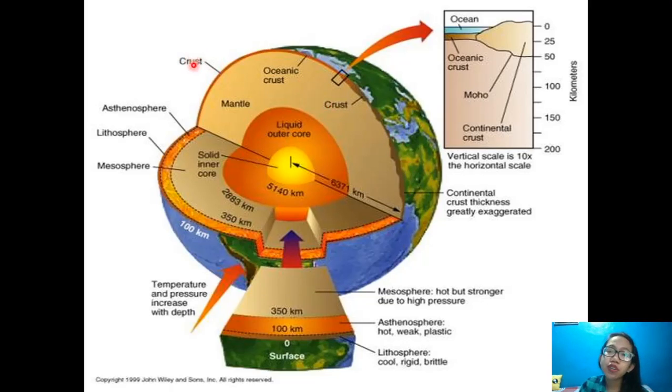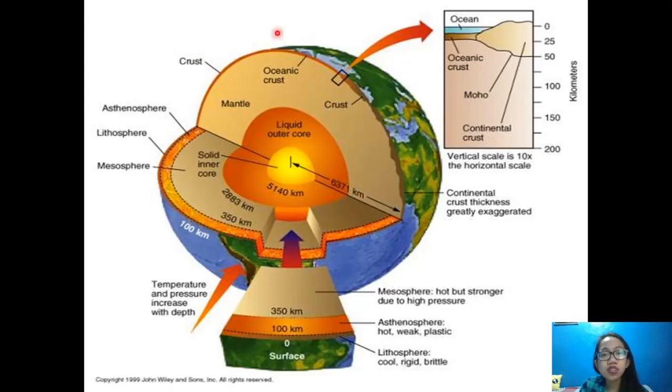When we are referring to the crust, this is the cooled down part of our planet, and this is where all life is located. There are certain stories online that people dug so deep into the earth that they reached the mantle. That's not true. We have not even reached the mantle yet. We are still at the part of the crust. If you compare the crust and the bulk of the mantle, wow, the crust is really, really thin in comparison to the rest of the planet.